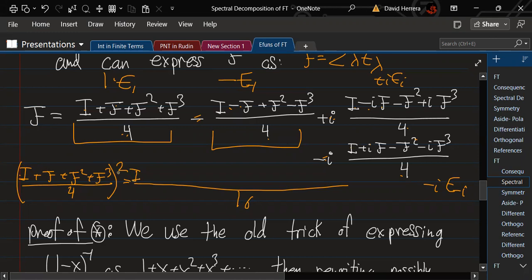How do I want to do this? So let's collect all the I terms. So remember, f to the 4 is the identity. So I times I is I. F times f cubed is I. F squared times f squared is I. But also f cubed times f is I. So there's 4 ways to get I. Okay, now we'll erase these, and we'll say those are 4I.